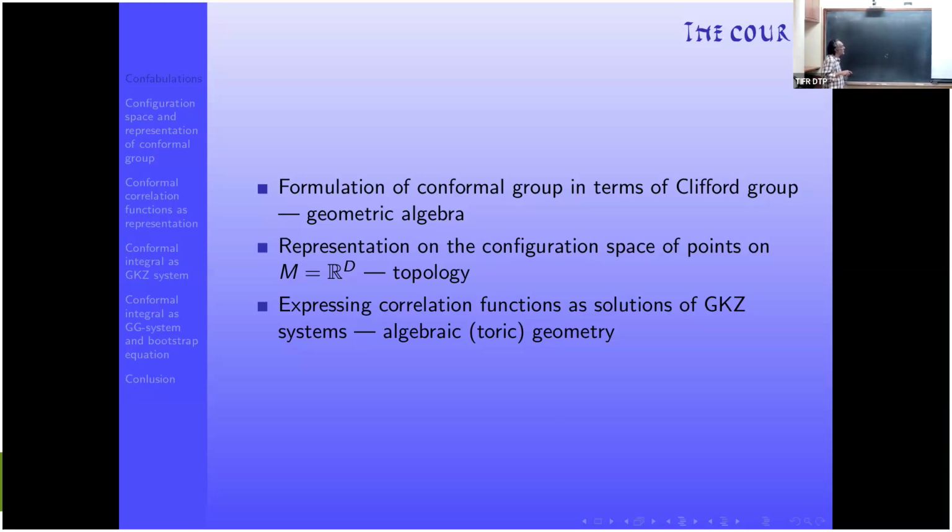Then I have two slides on this representation of configuration space of endpoints. This is something we have actually done in classical mechanics, when we talked about rigid bodies, an n-particle system moving in a configuration space. We talk about configuration space of endpoints in classical mechanics. So it's basically that with some extra complications. And then I'll express the correlation functions in terms of these systems, from geometric algebra, not algebraic geometry. The extra complications arise when the particles come on top of each other. Again, this is a very old problem and it's not a completely solved problem.